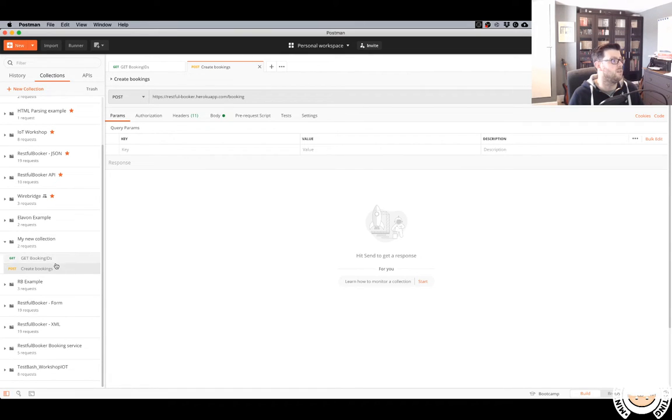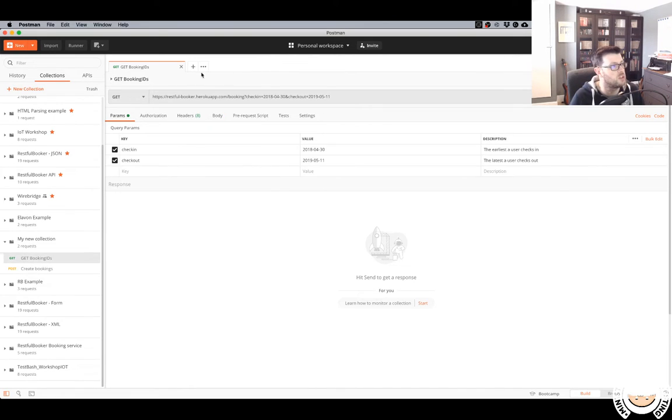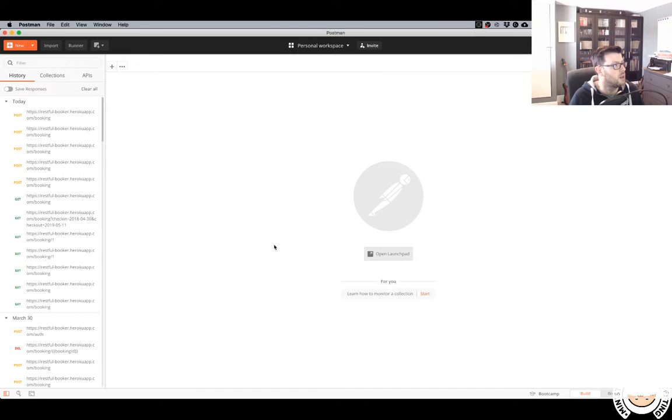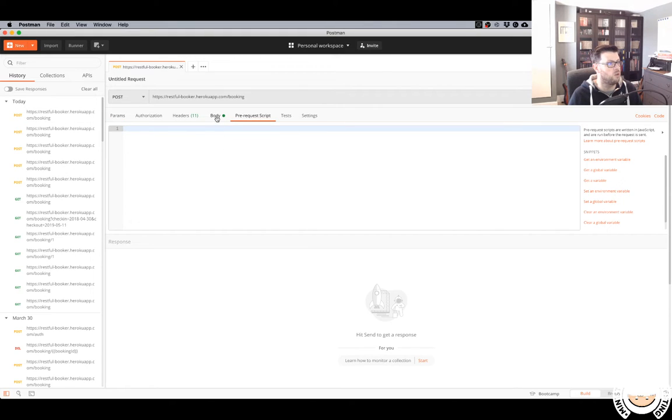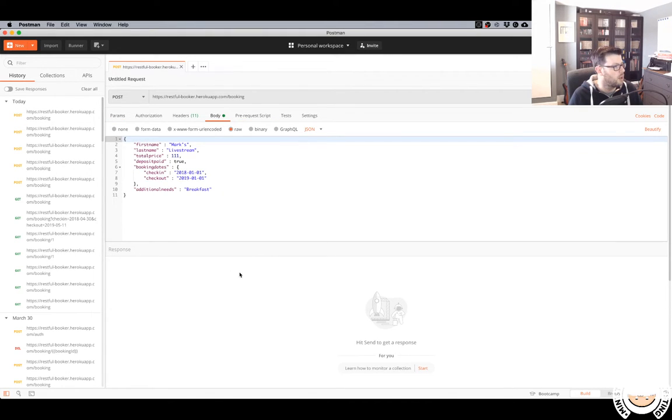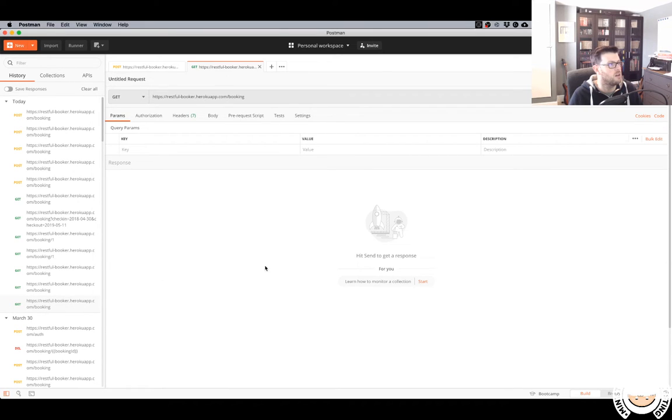If we hadn't added these into collections, of course, we could always just go back to the history section and then I could click here. And again, as you can see, it fills in all of the details of the last request I sent. I could get an older one, so that they get booking. And just by selecting on them, they retrieve the information from the history and put it back into this tab as well. So lots of different ways to retrieve old requests. So even if you close them down and you've maybe forgotten to save it after you've tested it out a few times, you can still grab it from the history section.